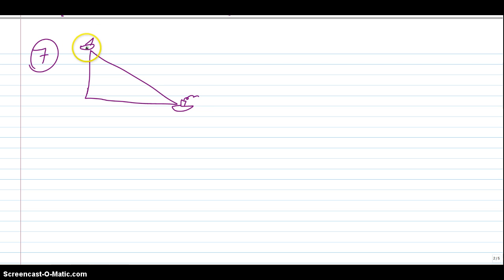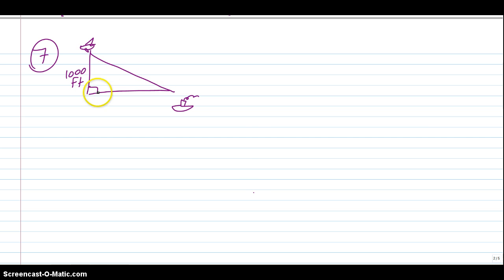And here's our little plane, right? Flying towards it. Awful picture, but that's fine. The plane is 1,000 feet above the water, and it says it's looking at an angle of depression of 63 degrees 18 minutes. The mistake most people make is they want to put 63 degrees 18 minutes right there, but that's not the angle of depression.